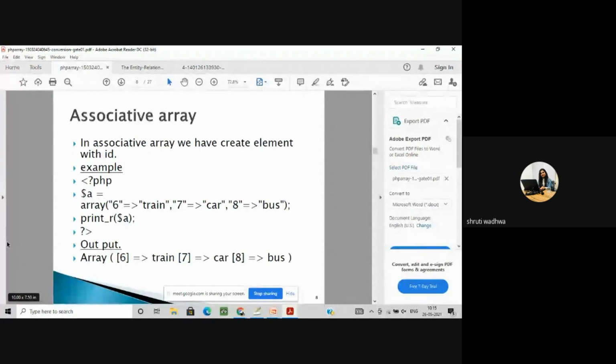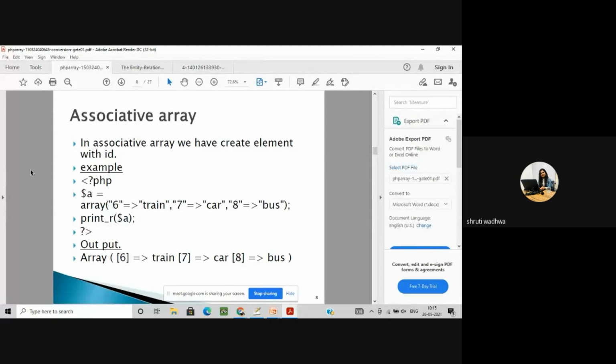See this, we have created $a, that is, a is the variable for the array, and we have started creating the array. Now you can see this 6 is in double quotes, right? So 6 over here is the key I am providing. Earlier I just wrote the elements in the array, but in the associative array you have to provide the key also in the form of a string. Anything in double quotes becomes a string. It can be a numeric string or a character string. So 6 has now become a string, it's no longer an integer.